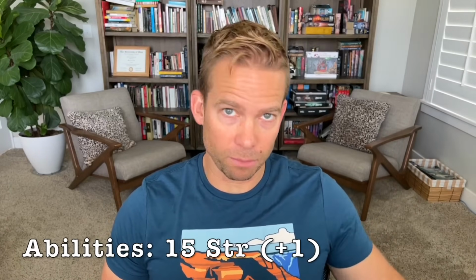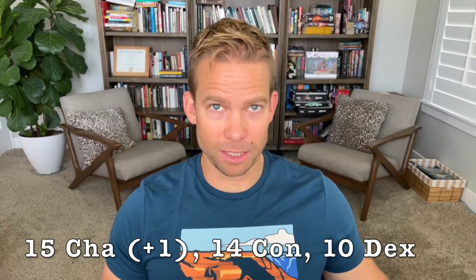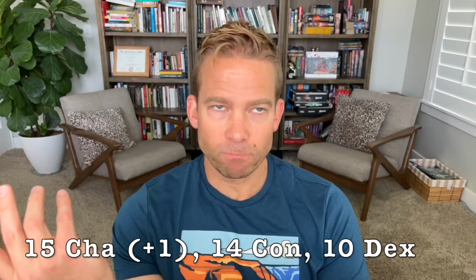So I'm going to recommend starting with a 15 strength and taking one of our +1s from variant human there for a 16, a 15 in charisma and another +1 there, so 16 in charisma as well, and a 14 constitution and probably a 10 dexterity. Right now, we're fine to wear heavy armor. We don't need that dexterity score for our armor class, and more hit points and a higher constitution saving throw is very welcome on any character.